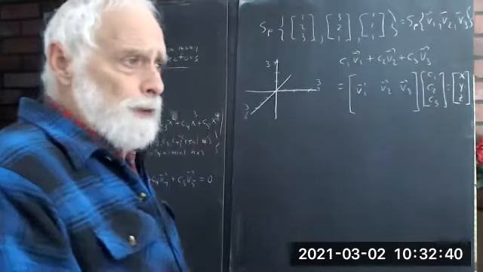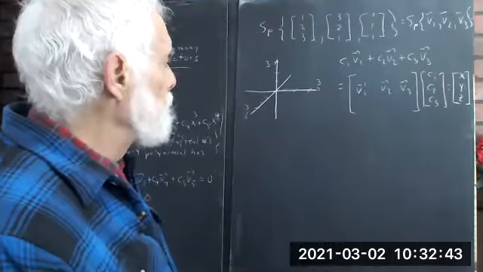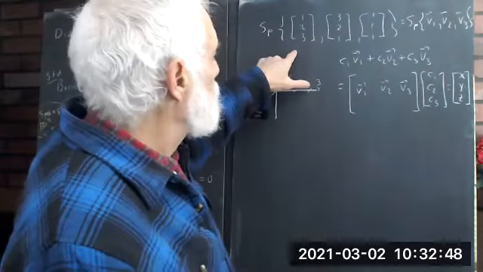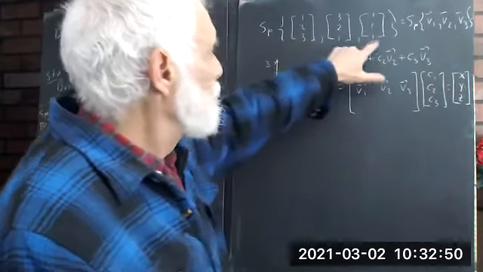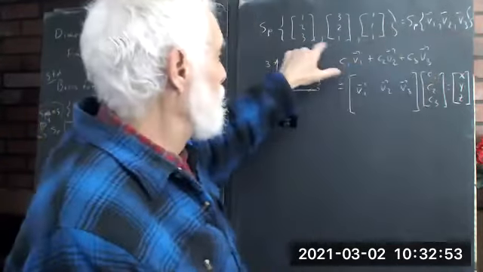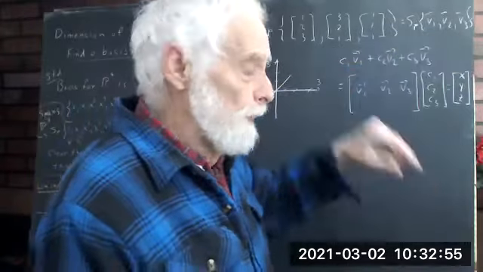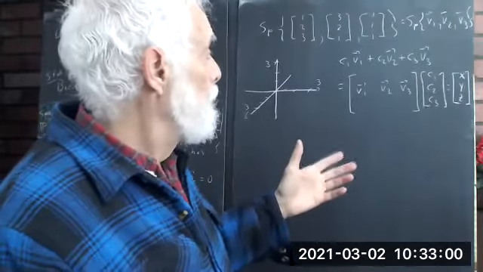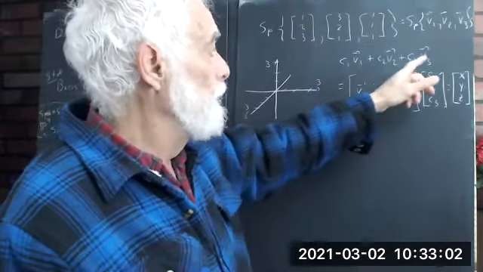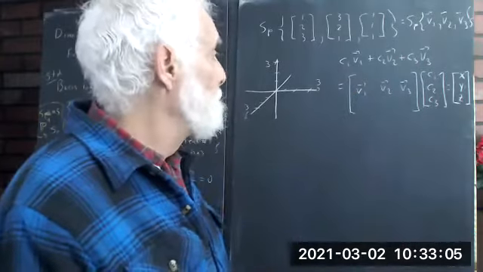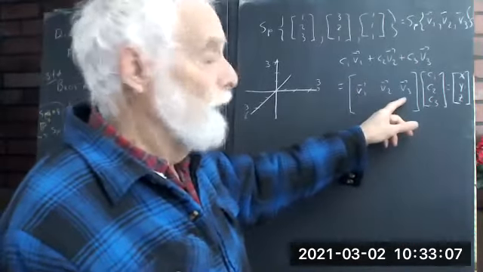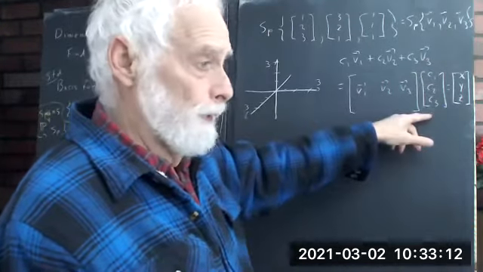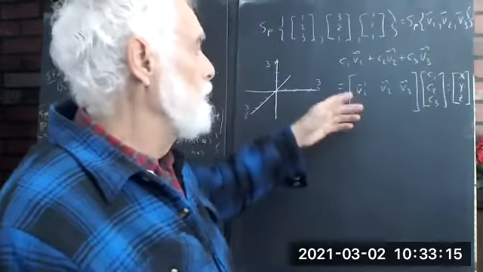But let's use that as an example of testing whether this is a basis. Okay, first of all, call these vectors v1, v2, v3. So the span of these 3 vectors is the span of v1, v2, v3. C1V1 plus C2V2 plus C3V3 equals this times this. Okay, the set of all vectors you can get.